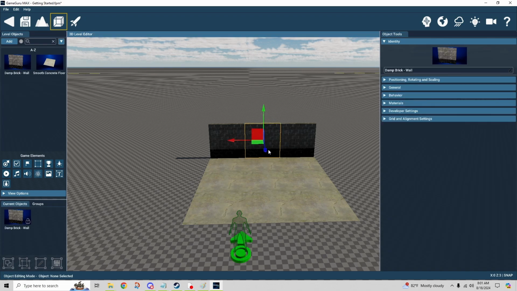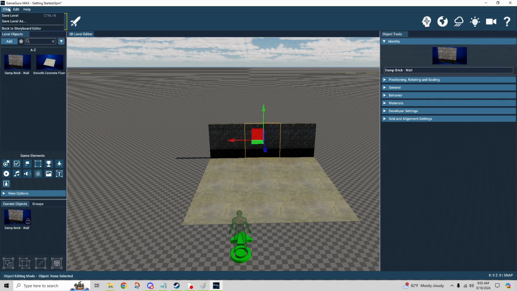Now this is what's called the widget. And I talked about this briefly in the last video, sort of. I talked about the settings. There are different settings that you can turn on, and this is one of those settings. So if you don't see this little widget, that's because you haven't turned it on yet. Just find it in the settings screen, click the box, and then you'll have that widget. I find it super helpful to be able to move things around.